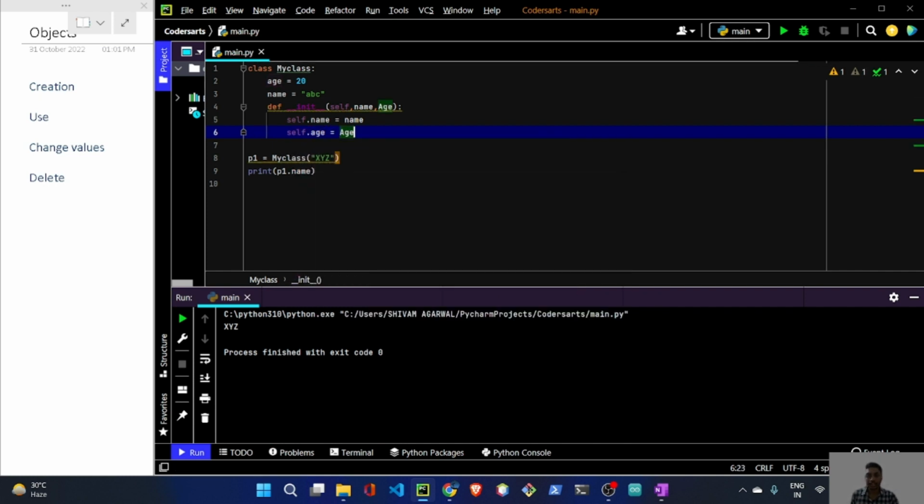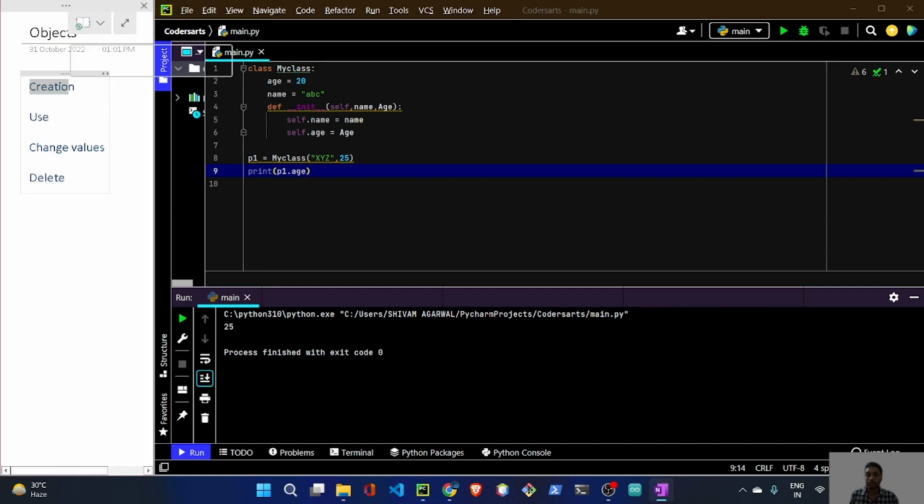So now that I've changed the notation here, you can understand that this age and this age are not the same, and the age member that is present in the class is accessed using this self.age. Okay, to supply this from the user, we'll also have to supply another value here, which will be a constant or an integer, because age is of type integer. So let me supply just 25. So it will be the age. Let us try to print this thing. So it's giving us 25. Okay, so it's working now.